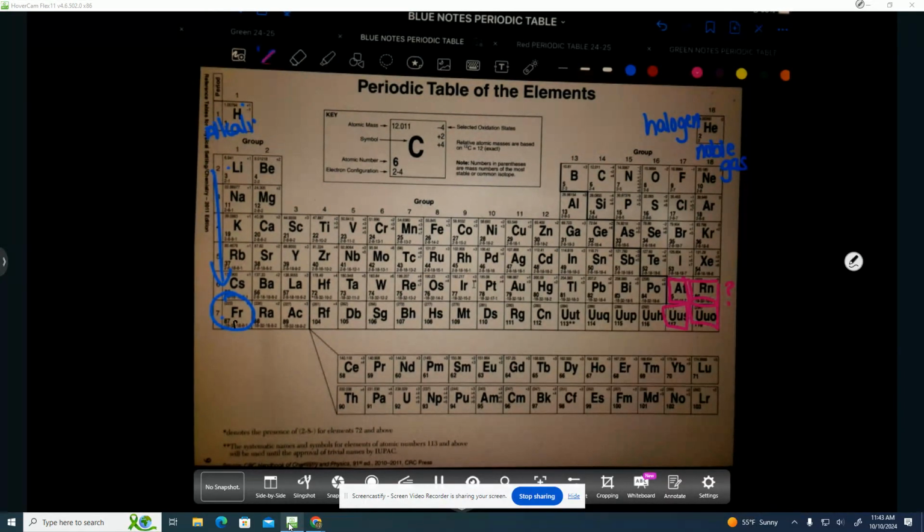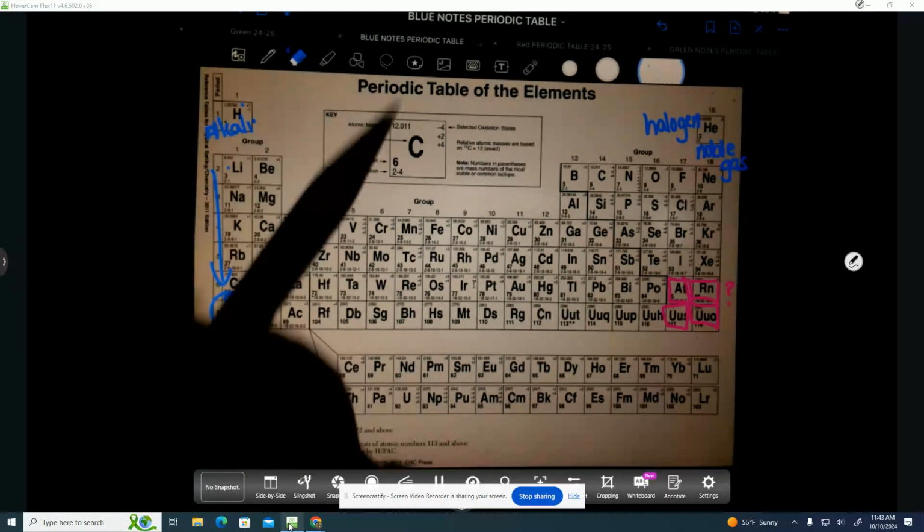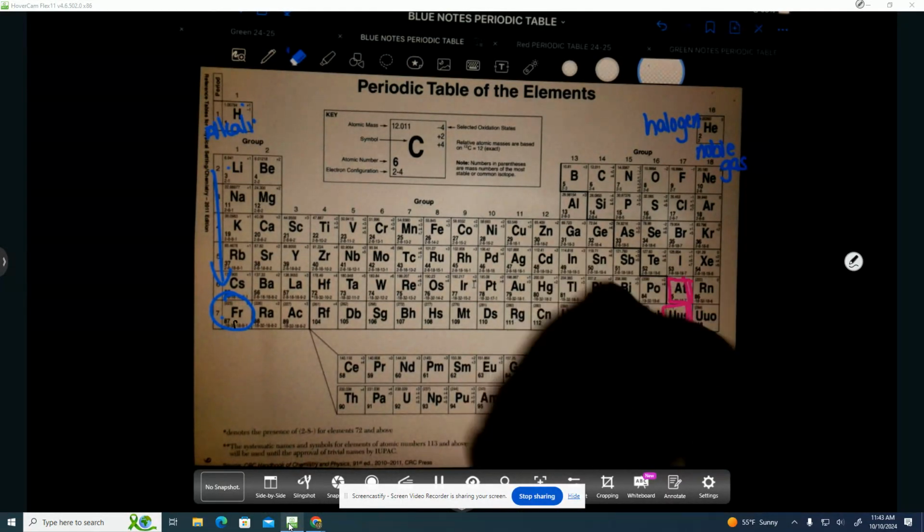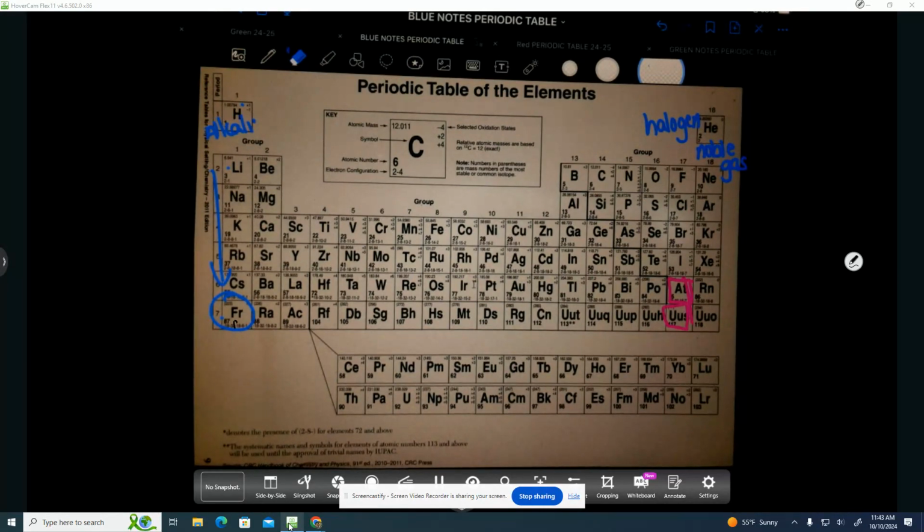Okay, so no gases are not. All right, let me throw some things out for you. Let's start narrowing this down and see if you're right. Does anything in this last column want to react? No. Why not? It's a noble gas, and what do noble gases have? Full shells. So when they go out into the big wide world, they're like, leave me alone, I'm happy, I've got my full shell, so they're not reacting at all. Those guys are like, chill.